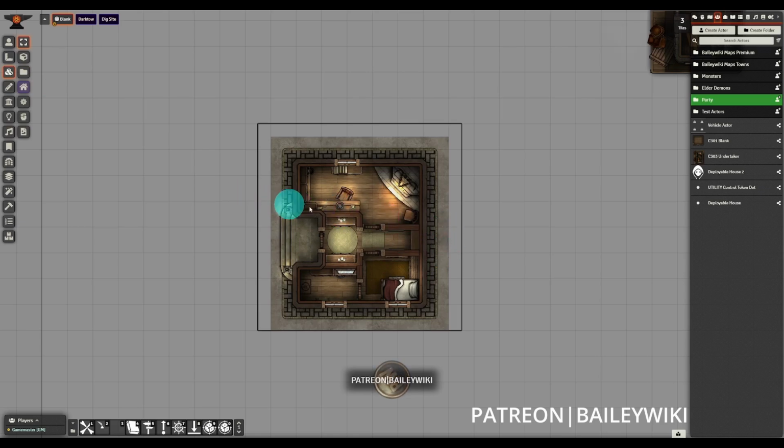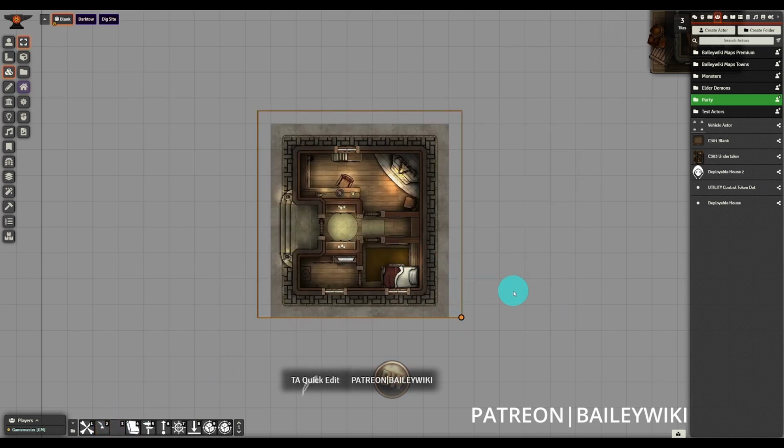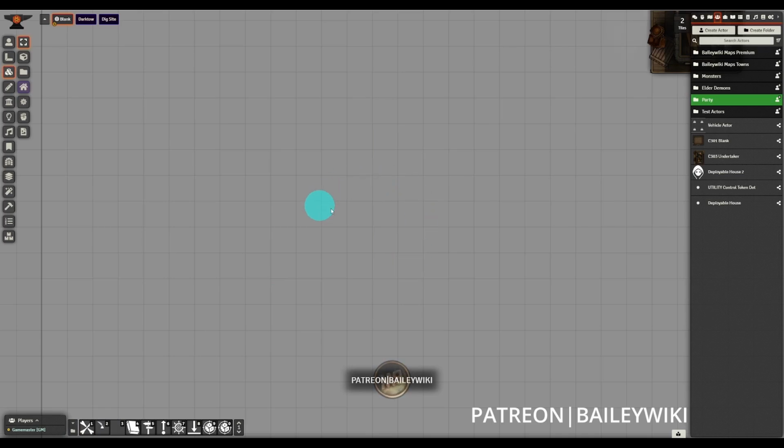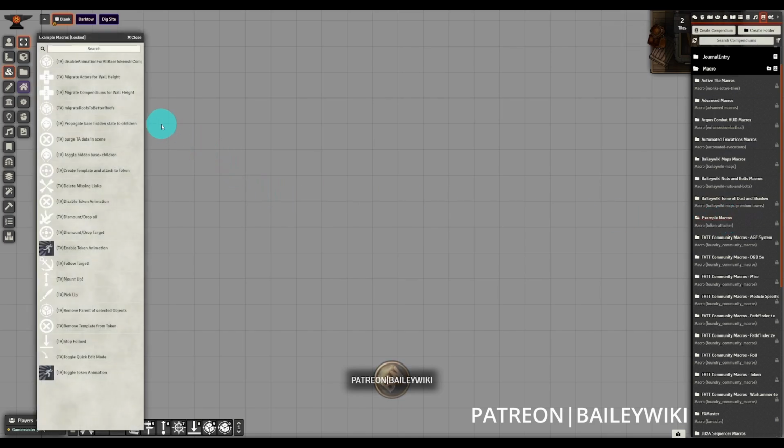Occasionally, you may run into orphaned pieces, like this tile that I'm not able to move around, as if it is attached with Token Attacher, but I can move it if I have quick edit mode on. This is a missing link, something that doesn't have its control token, and we can get rid of that by using the Token Attacher delete missing links macro. And this is a great tool to have handy that you can also find in the example macros compendium. Use this anytime something is attached to nothing when it should be attached to something and you need to get rid of it. It will delete all of them from the scene, so use with caution if you want to actually keep a hold of any of that.